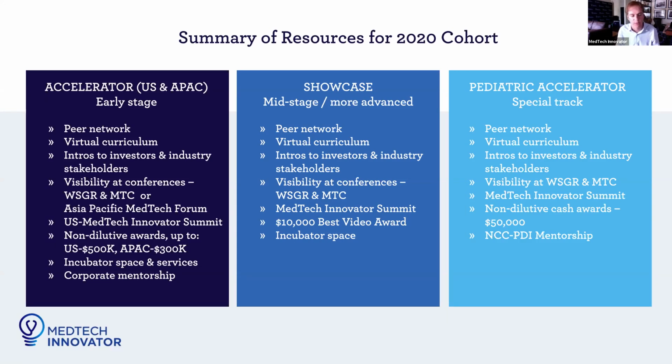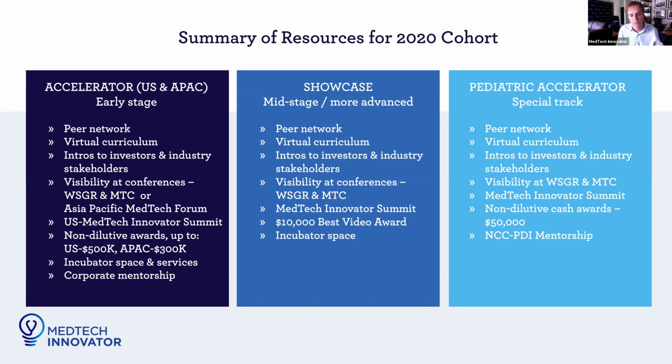If you're in the Asia Pacific program, the places that you'll be pitching are mainly the Asia Pacific MedTech Forum, which is run by APAC Med. That will be in Singapore this September. In the US program, there's also a MedTech Innovator Summit, which is in June in San Francisco. In Asia Pacific, we don't have a summit this year. We will in 2021. We also give out non-dilutive awards in our Asia Pacific program. That's $300,000. In the US, that's $500,000 in prizes.